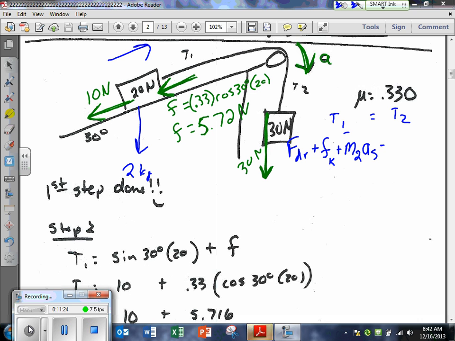Okay, and then that's all going to equal 30. What's going to happen on this side because of the acceleration of the system? It's accelerating downwards, so it's going to be lighter, right? Remember, when you put your book up in the air and you go with it, it makes it lighter. So that'll be a minus M3 times the acceleration of the system. Any questions about that master formula?